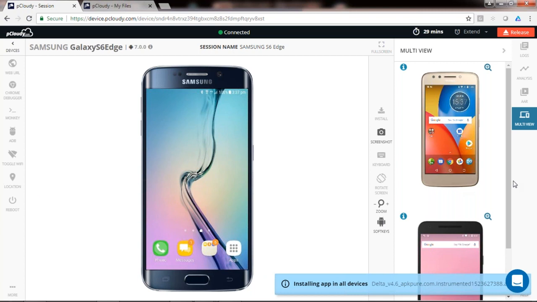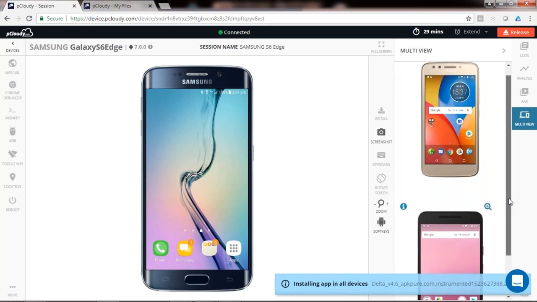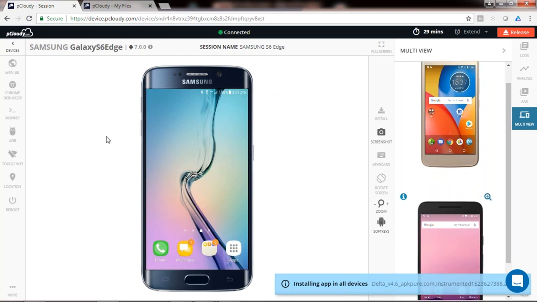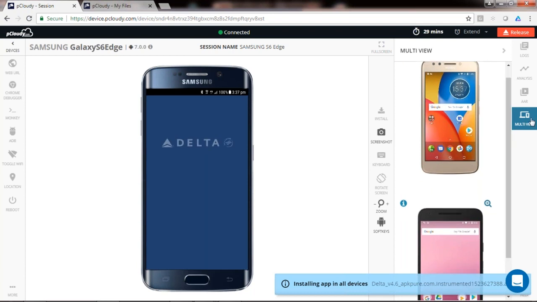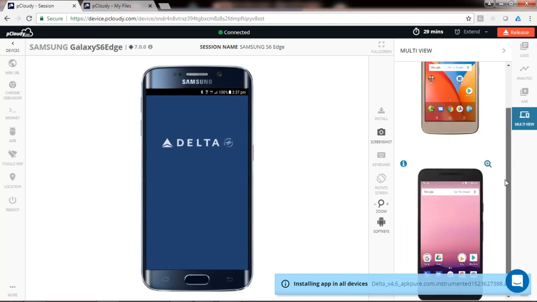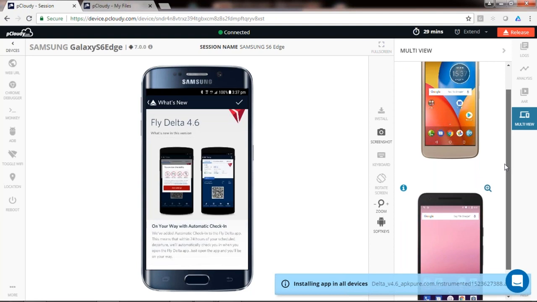But you can see now here the device which we have selected as master is appearing in this main pane, and the rest of the two devices which we have chosen are rendered on the right hand side in a view called multi-view, and the platform is installing the application on the device.